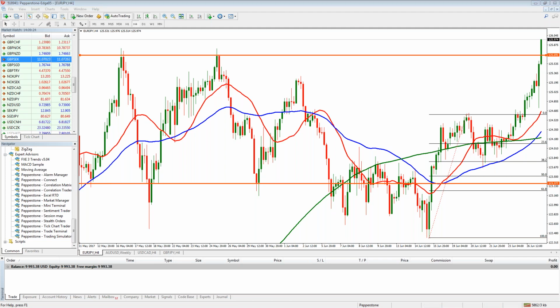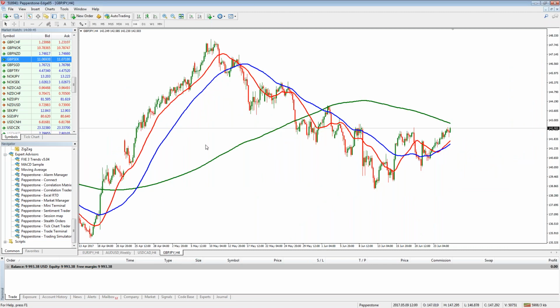Now, what I'd like to do is jump into a really great tool that Pepperstone has, which is called the Pepperstone Smart Trading Tools. So you'll see here we've got them installed on our MetaTrader 4 platform. They're an excellent little set of tools that we can use to do a few different things, alarm managers, etc. And one of them is called the Mini Terminal. So I'd like to jump quickly to the pound yen, which I know is a lot of people's favorite, and I'd like to do some analysis based on those rule-based systems that we use today.